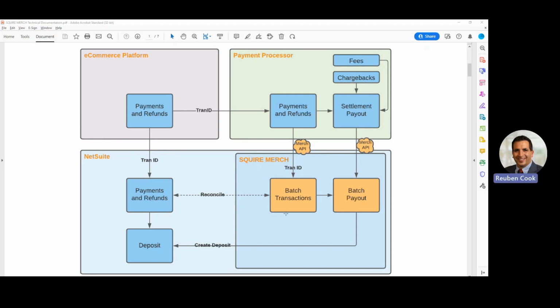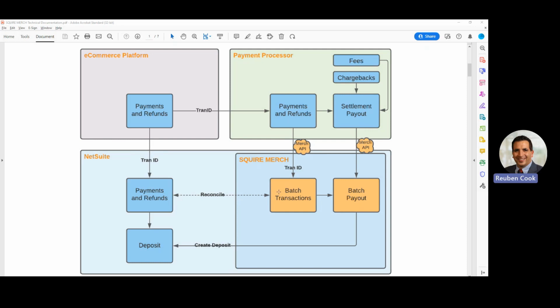Any transactions that are pending or not found initially will continue to listen for those. It's a kind of companion transaction in the system, so that once the payment or refund is added to NetSuite, it'll automatically be reconciled and the batch will complete.